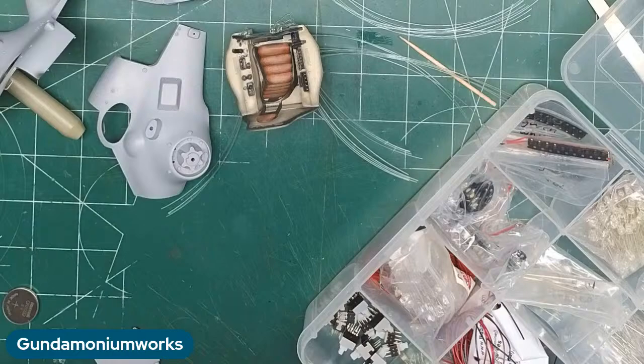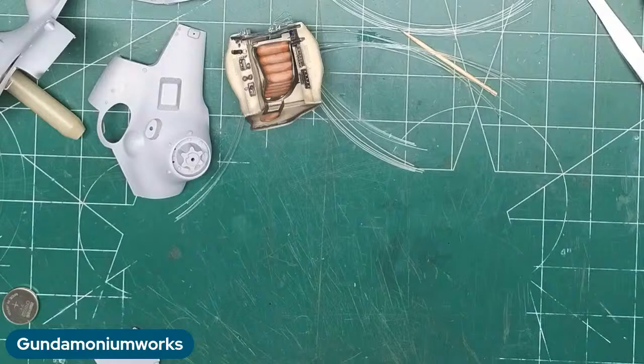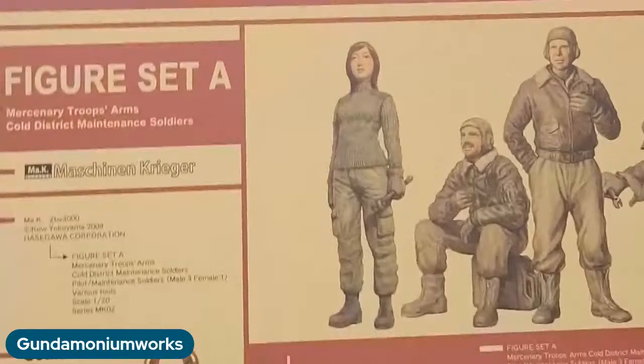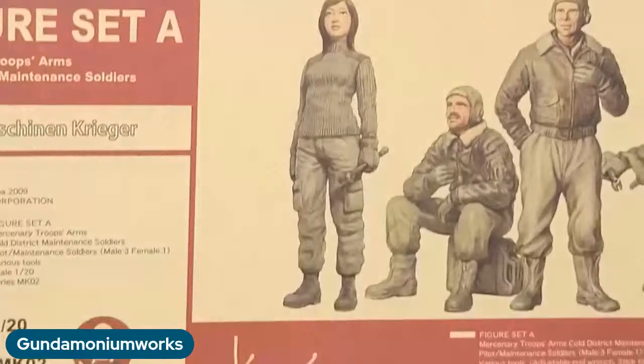So the crew set that I'm talking about, I got this the other day, actually after the live stream. It actually came in. So this is the, what the hell am I rolling over? My chair. This mat's all jacked up. This is another reason why I got to redo the floors in here.